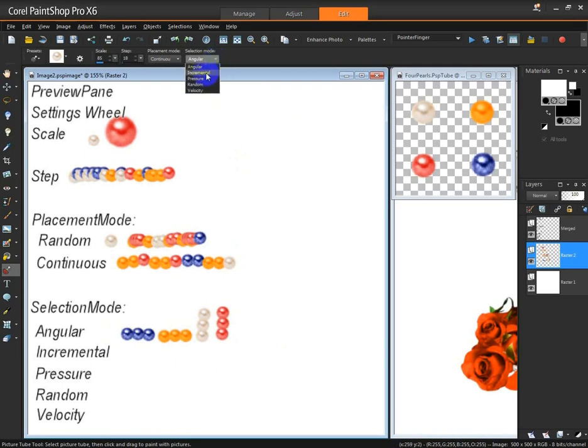Next one down is my favourite, incremental, because it places your images via the step, and once incremental is set, it uses your images from top left through to bottom right as you want them to be selected.